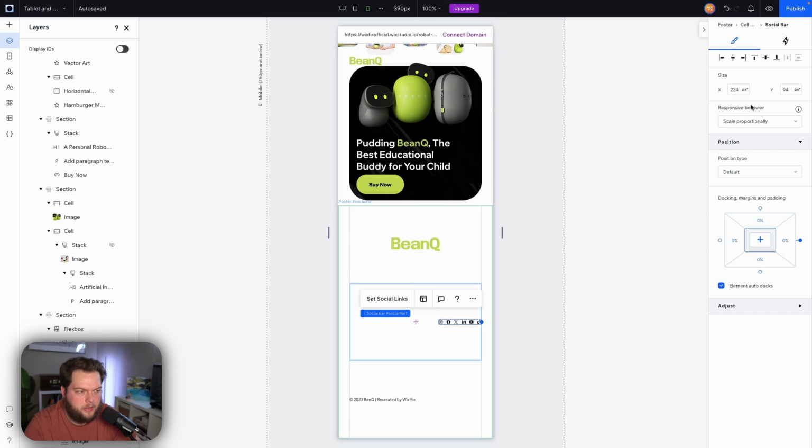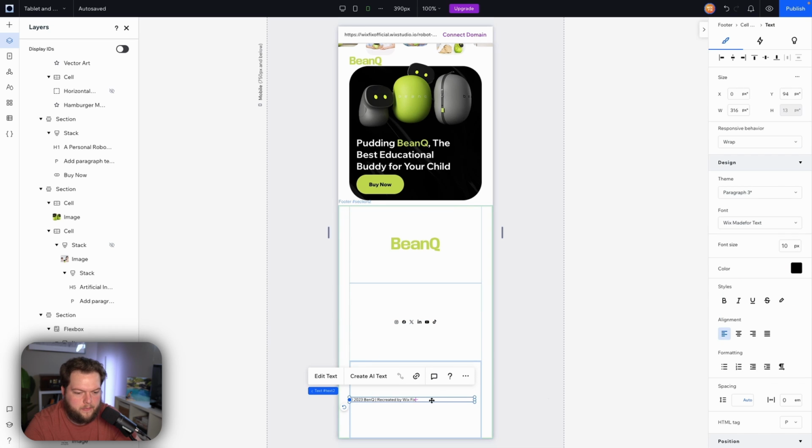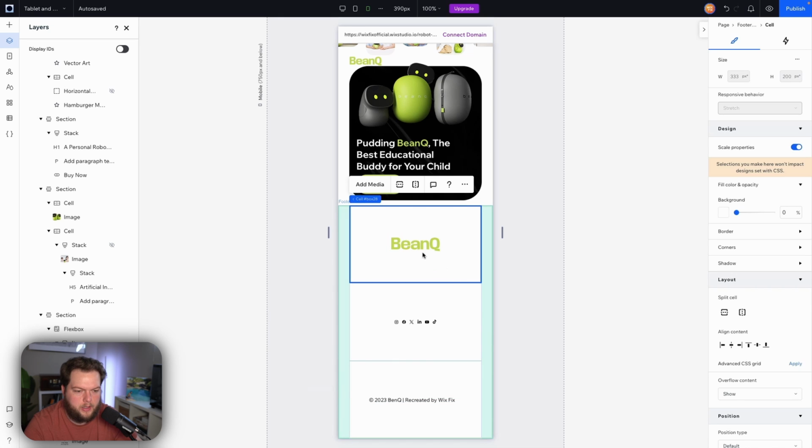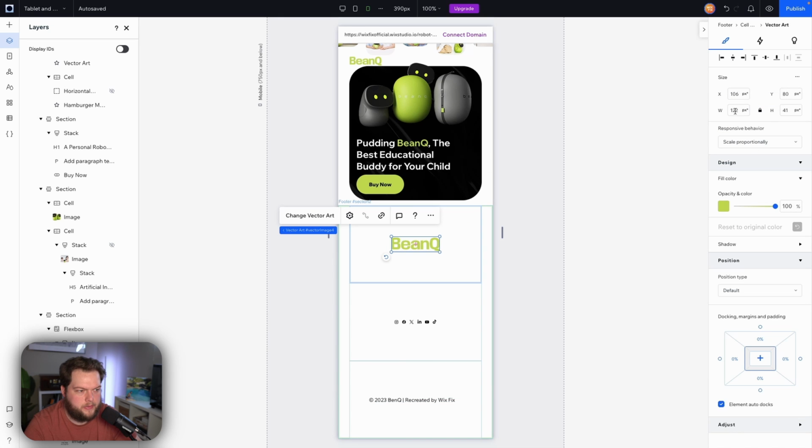Then it's going to be social media, which we're going to just center inside of the cell. And then for this copyright notice, we'll center the text. Just for fun, we'll make it 13 pixels. And for this logo, let's set this to a fixed size and we'll set it to 80.